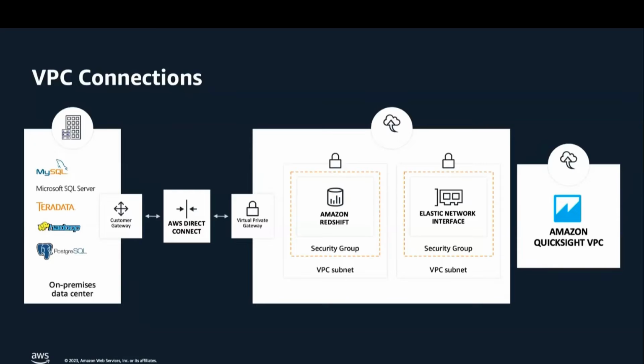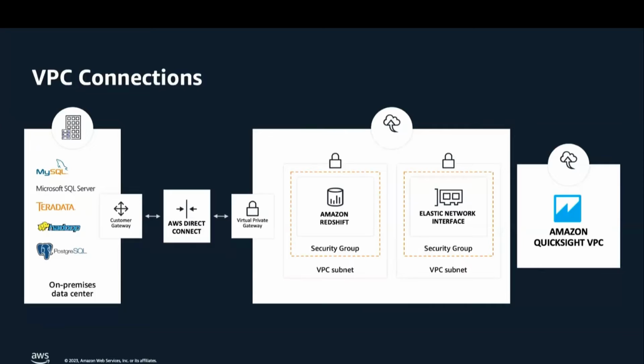Still within the data space, our next best practice involves leveraging VPC connections where possible. What this means is if you have a QuickSight Enterprise license, you can securely connect to data that's available in your VPC. So that might be your Redshift cluster or an RDS database. You can also securely connect to databases that you might have hosted on premises. And this works by leveraging VPC connections in conjunction with Direct Connect or a virtual private network or even a proxy to securely connect to your data sources.